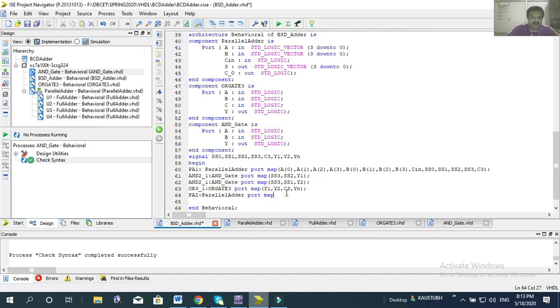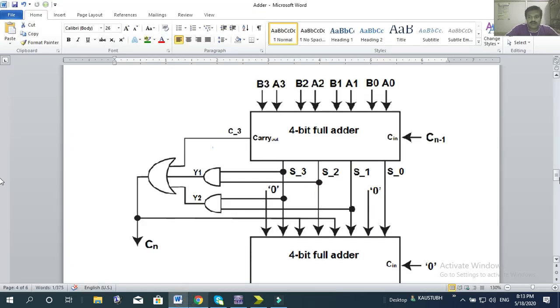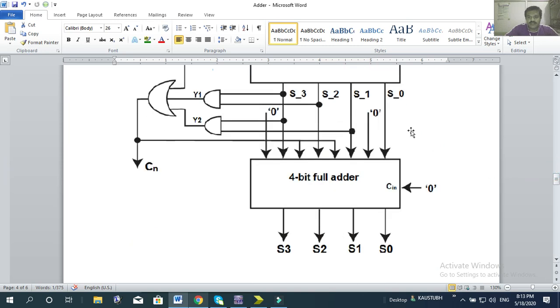And then comes the last parallel adder. Now in this last parallel adder, what are the inputs? SS0, SS1, SS2, SS3 come directly as the A input.